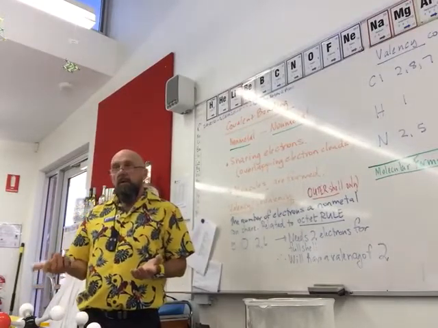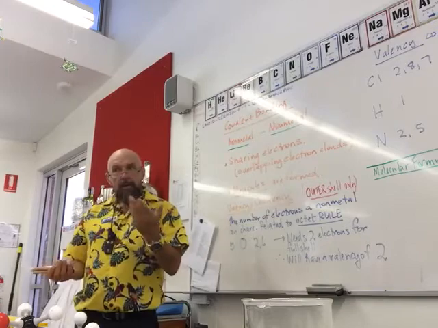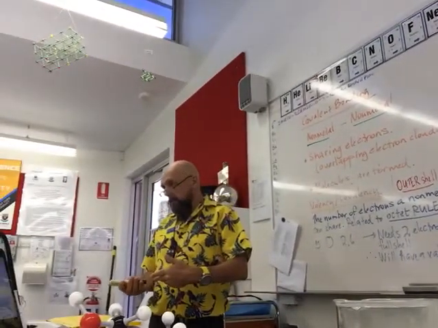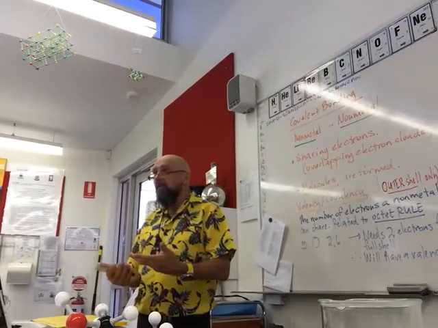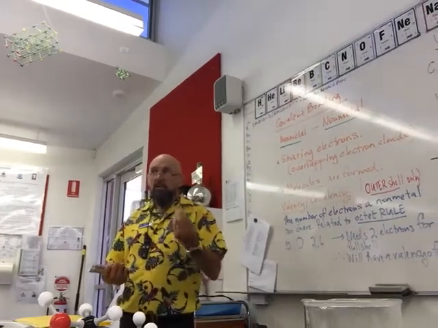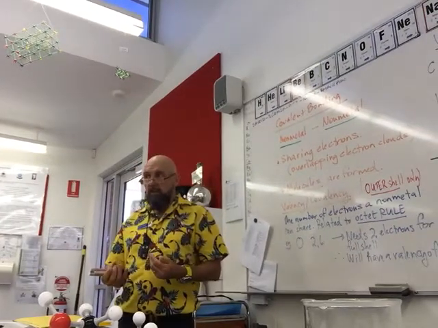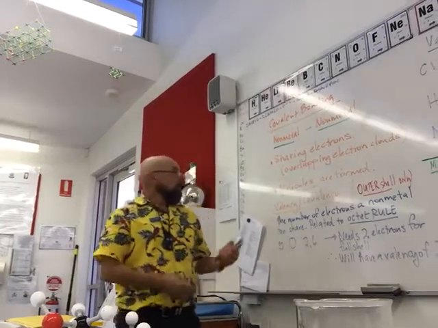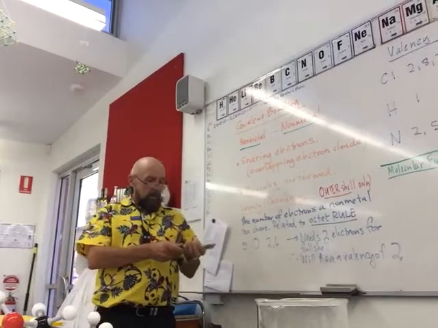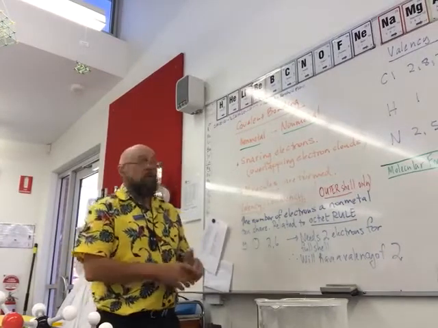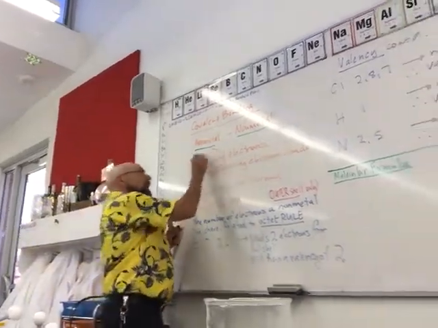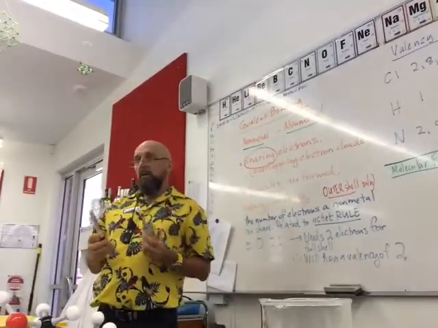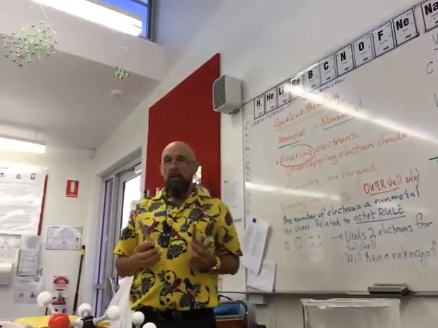With the ionic bond, one element lost electrons, the other element gained, and we've got ions. That was the ionic bond. They lost and gained electrons to get a filled outer shell. Everyone remember that? Everyone cool with that? Alright, now, the key for covalent bonding is sharing is caring. And so, I need somebody to come out and help me.